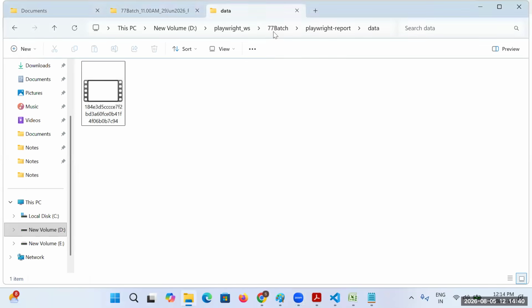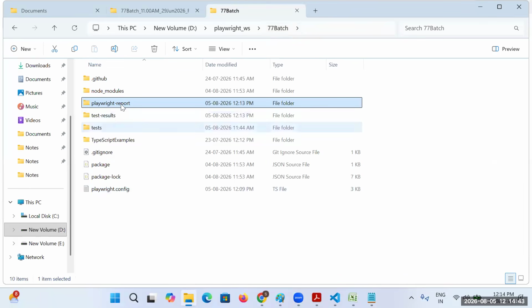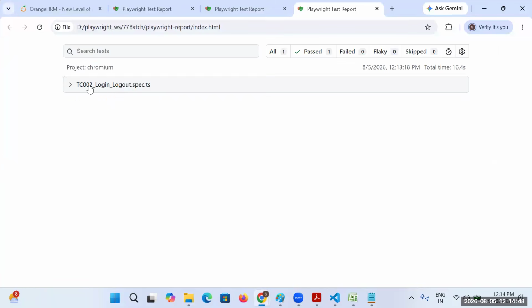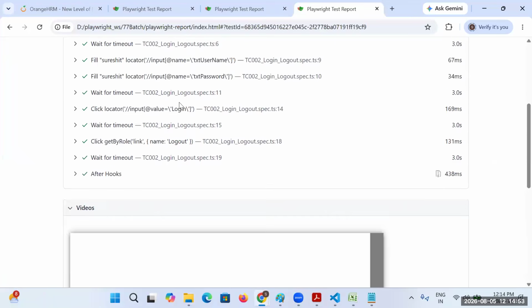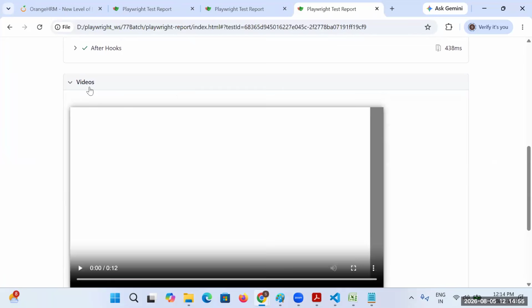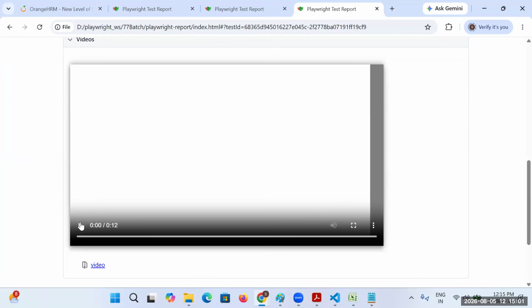So even this is an individual recorded file. It will be taking the individual recorded file here. Okay, right. So now we can see that this particular report is an HTML report. In this HTML report, these are all the test steps. Along with the test steps, the video has also been attached to the report itself. Here you can play it in the same HTML report.